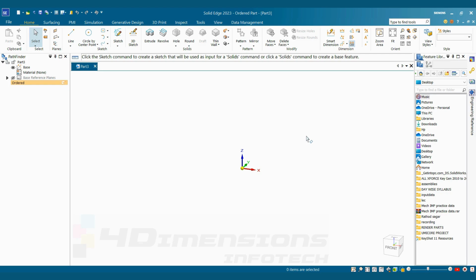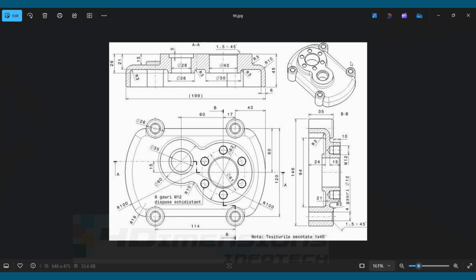So hello everyone, today we are going to start with lecture number 15 in which we are going to make one part exercise to revise all the commands we have learned in previous lectures. So to start with, I am going to refer to this part. You can see here, first we are going to make this bottom plate, then these four pillars. Lastly we are going to go for this shape by extrusion. Then we are going to make all the cuts required here.